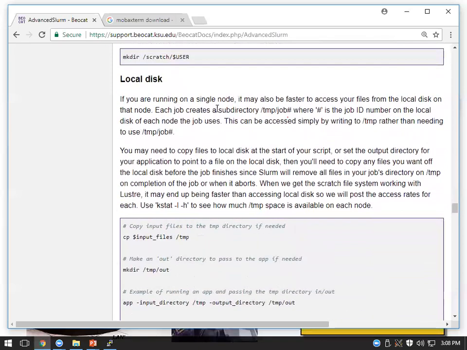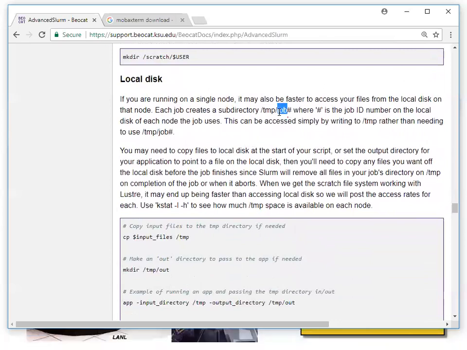So local disk, you access by simply dumping something to /temp. If you're on the head node, for example, you can look at what's on /temp. That's a very common place. How this is actually implemented is whenever you start up a job, it creates a directory for your job, /temp/job and then the job ID number. But to you, the user, it's going to be accessed just like you were using /temp. So if you want to use your temp, just write stuff to /temp. You don't have to CD to anything else.